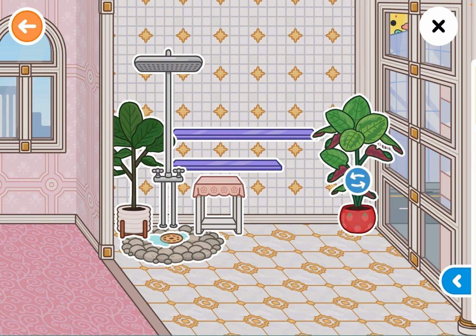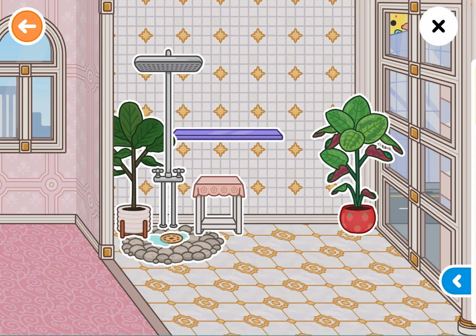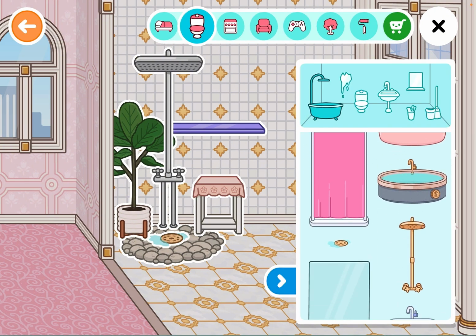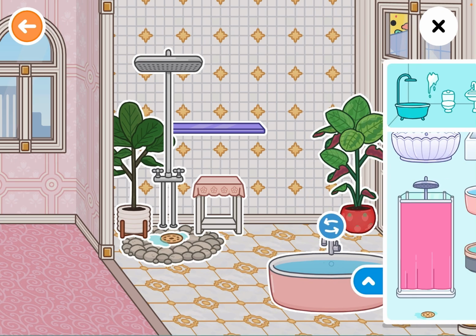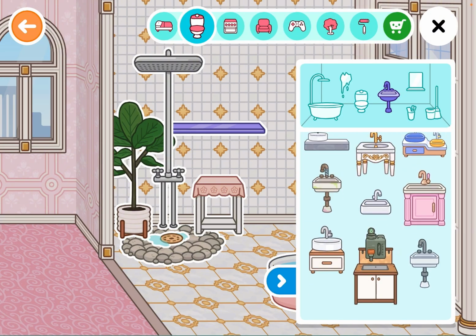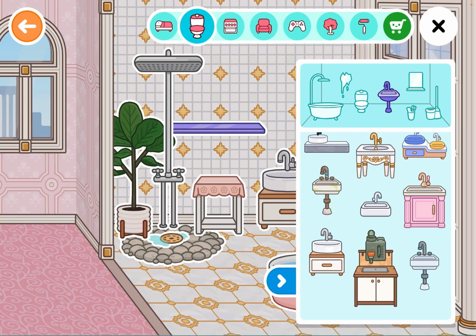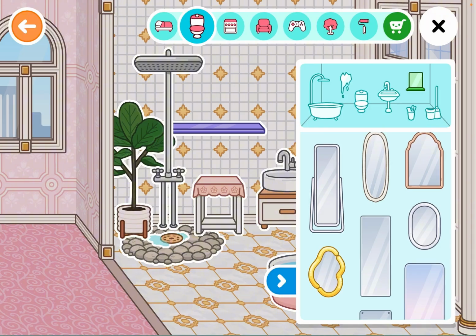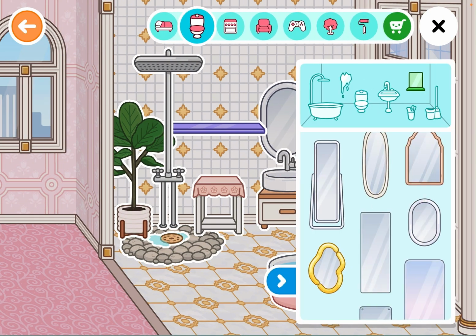But I also want to make room for like a sink and stuff. So I think I'm gonna delete this and just keep this. And then maybe we'll add a bathtub also. Yeah, we're just gonna add a small bathtub though. And then sink. I'm gonna add this one along with a mirror because every bathroom has a mirror, unless if there's a specific bathroom with no mirror. I feel like this is good. This is good. Okay.